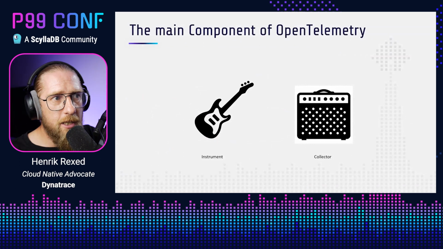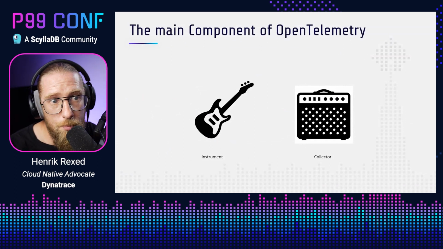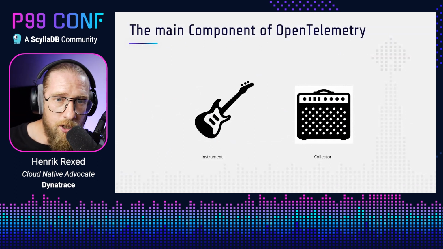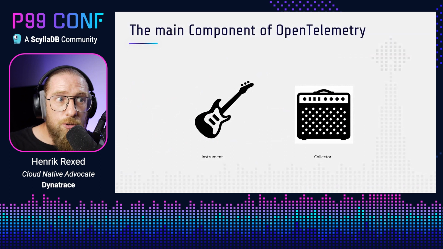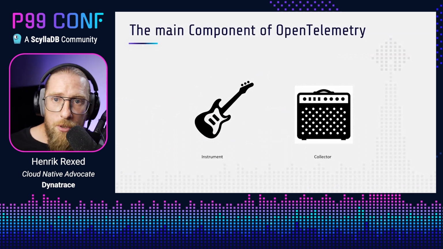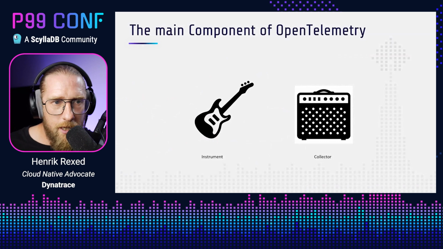And if we want to summarize the project, there are obviously two major components involved. There is, on one hand, the instrumentation. So basically, in our code, we will produce metrics, traces. So we will produce sounds from our code. And then there's the other component, which is optional, but at the end, we usually use it quite heavily. It's called the collector. So it's a bit like an amplifier.